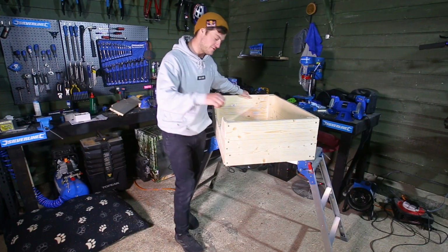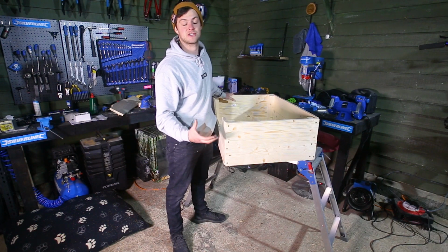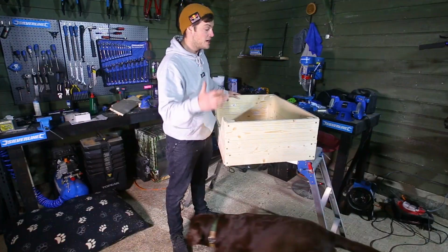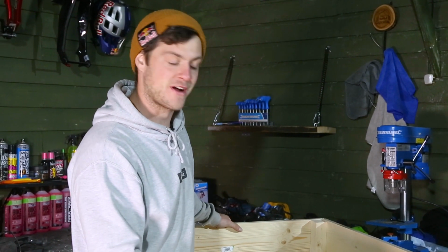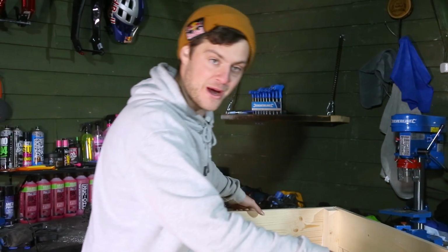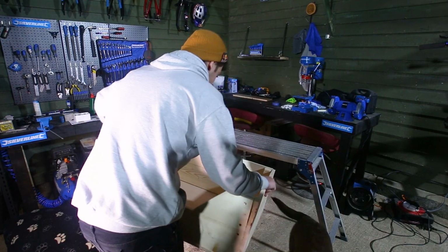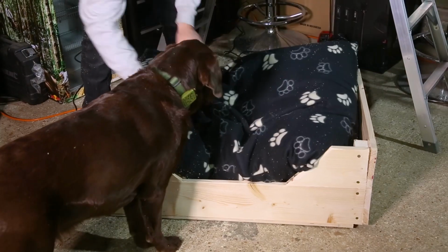So the moment of truth now. It's worth noting that you could add feet to this to get it off the ground if it's going to go outdoors in a wet environment, and also you could paint it with animal-friendly products. But we're in a bit of a rush because Moose is just too overwhelmed with excitement of his new bed. So let's see what this new DIY garage bed is going to look like.